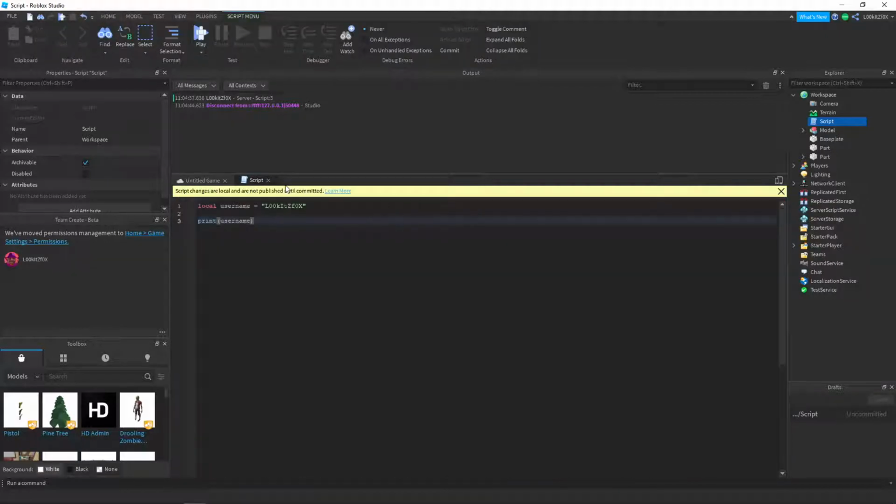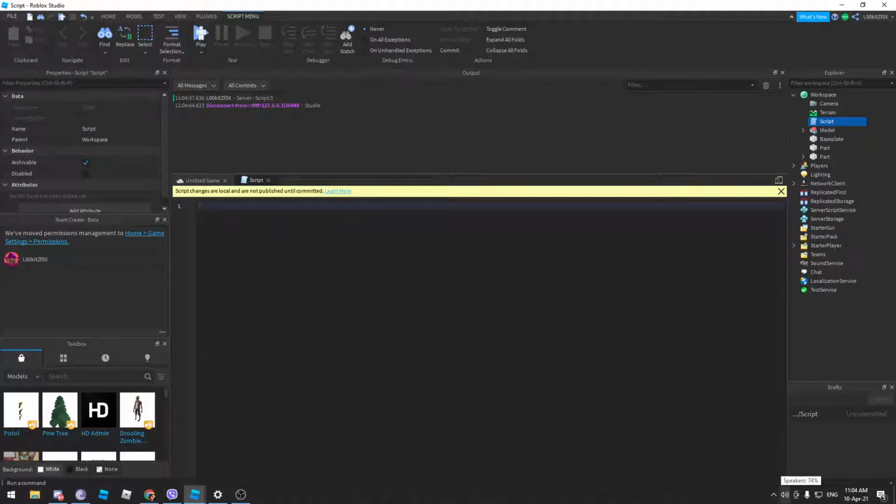Now let's say you want to use variables in if statements. Well, what exactly are if statements? Basically, if statements end with then.